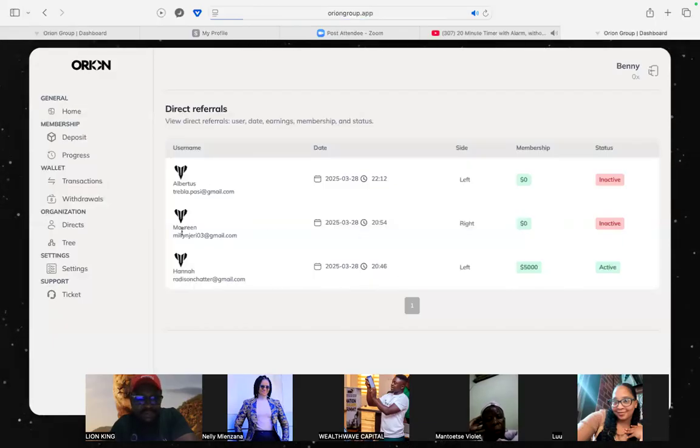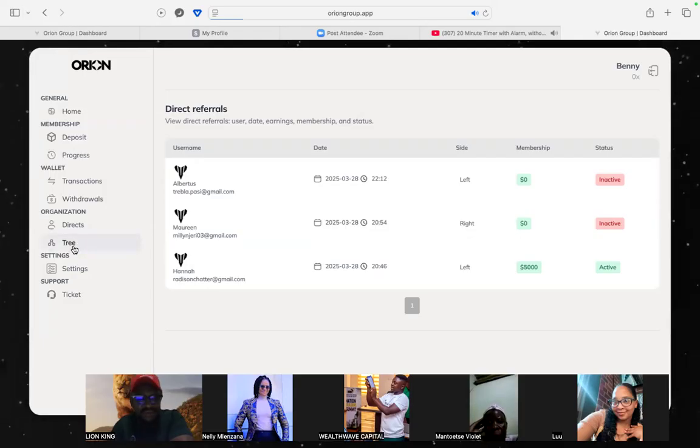You can see this is one of my friends from Spain out there. This is Maureen. I think this is from Kenya. This is Hannah. I think also from somewhere out there. Now, these are just 3. As a networker, what you're looking for, you see there is left, right, left. You are not looking for just people on one side. You need to balance left and right. Now, when you balance, then you're going to have some fun.